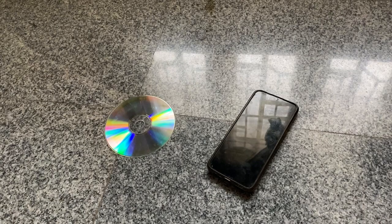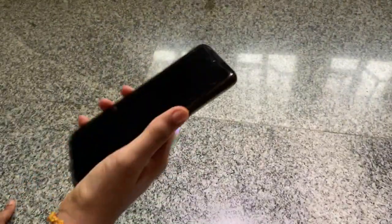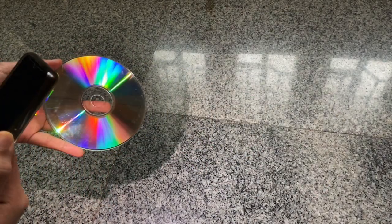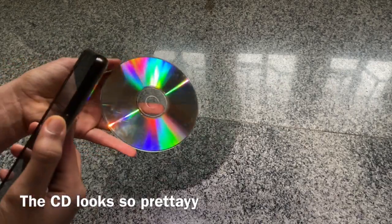For this shoot, you need a CD and a phone with a flashlight. You can do this during the day as well, but it is preferable if you close your windows. Just turn on the flashlight and focus it on your CD such that the reflection is on any blank wall in your house. And the reflection ought to look something like this.